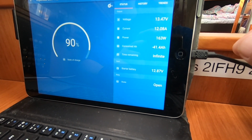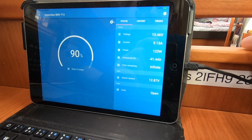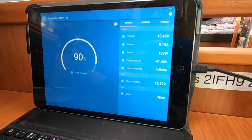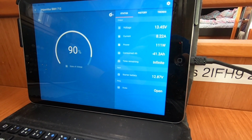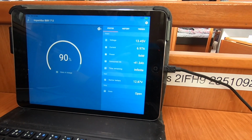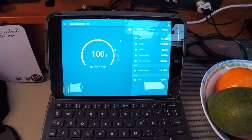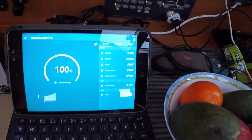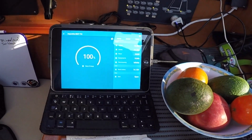When we get into summer and the sun's at full strength, we're going to be putting close to 50 amps in at midday, which is great. The lithium really does make a difference. I can see it making a world of difference in the summer. Brilliant stuff. And there we go, a couple of hours later, 26, 27, 28 amps going in, 100% charged before midday. Great, fantastic. Well, welcome to Keckover Bay.